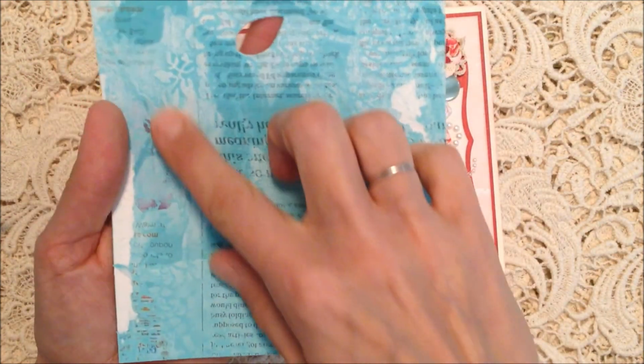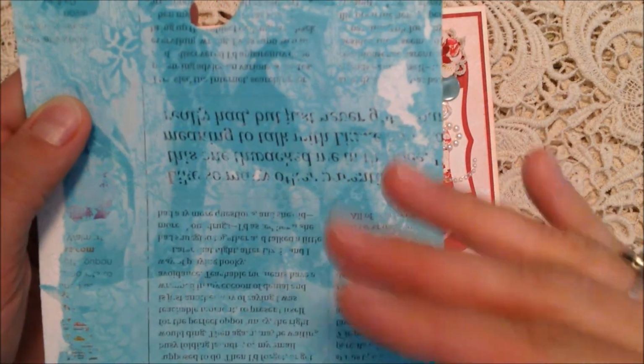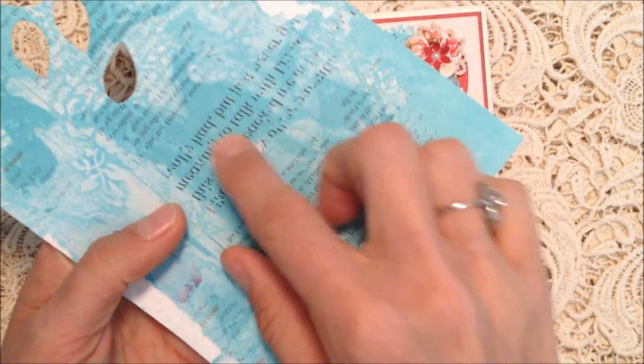But I let that dry and then sent it through my Cuttlebug with my Rosanna Griffin embossing folder. I actually may have done that first. I don't even remember in which order. But I just love this color. I believe it's the patina color from Folk Art.